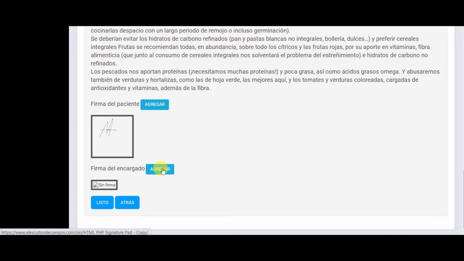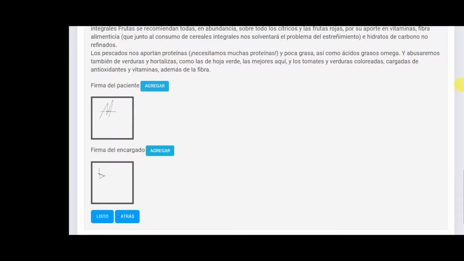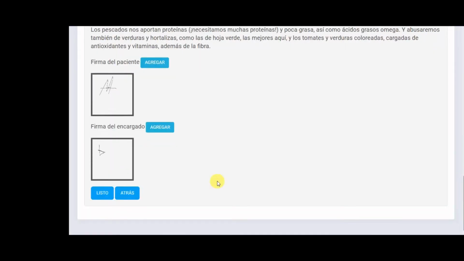Basically this information is stored in the database. So the admin can also delete this, view these terms and conditions, and view the signature of the patient. For example, the patient is the test patient, and we can check whether the test patient signed these terms and conditions or not. So this is our test patient.